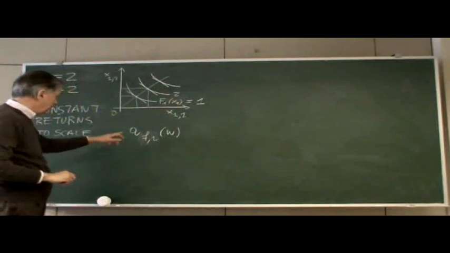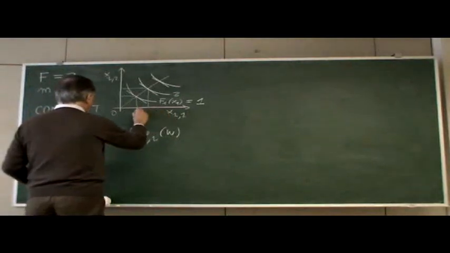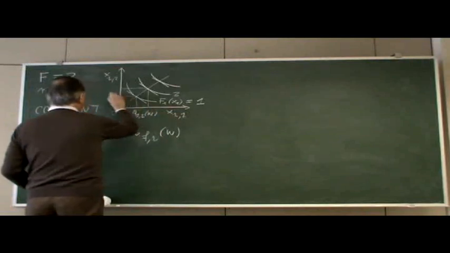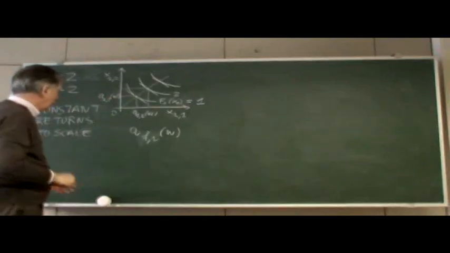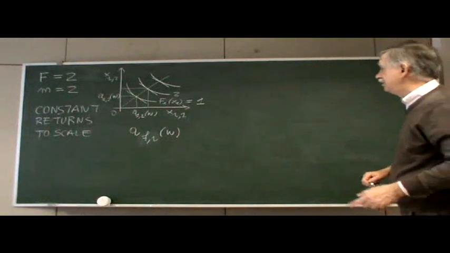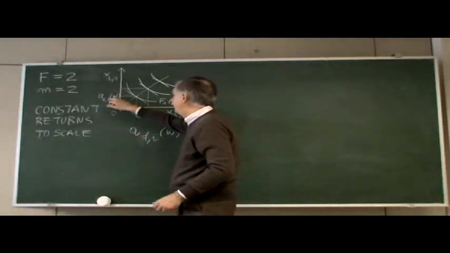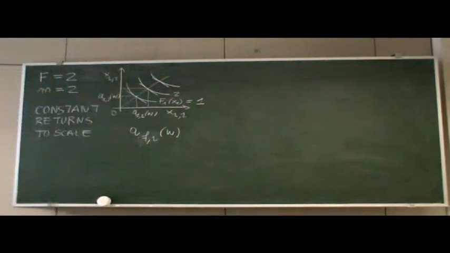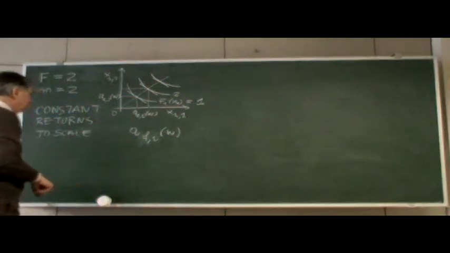This is nothing but the unit coefficient of production. In other terms, in this case, this is A11 of W, and this is A12 of W. The optimal quantity of factor 1 and factor 2 which is employed by the first firm, for example, if the vector of factor prices is that. This is the so-called conditional demand of factors.